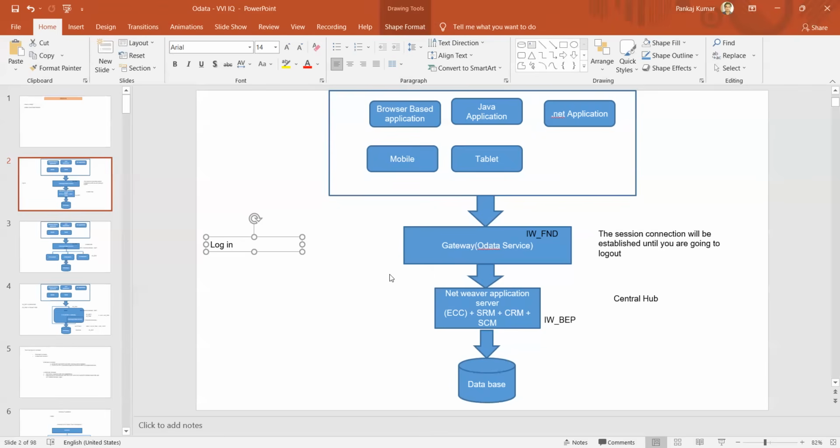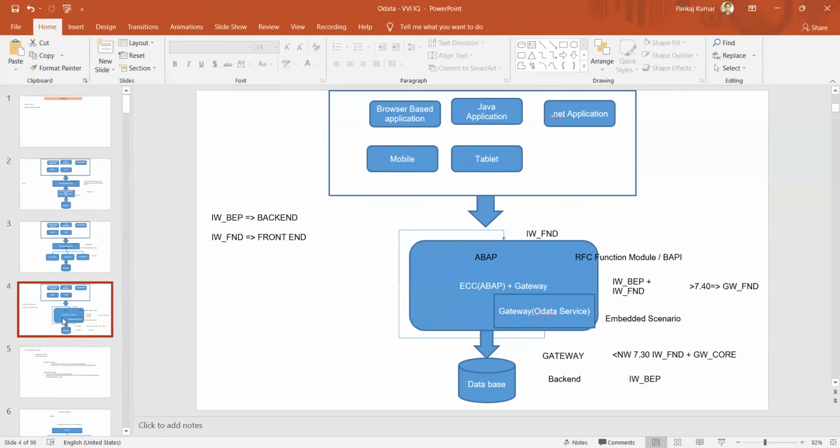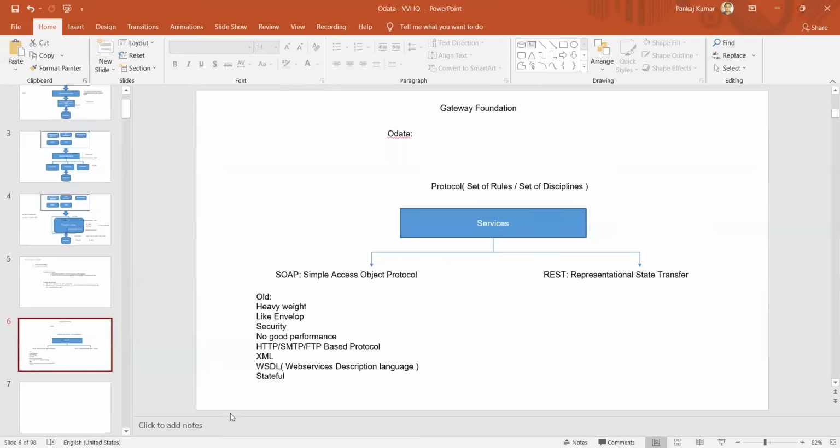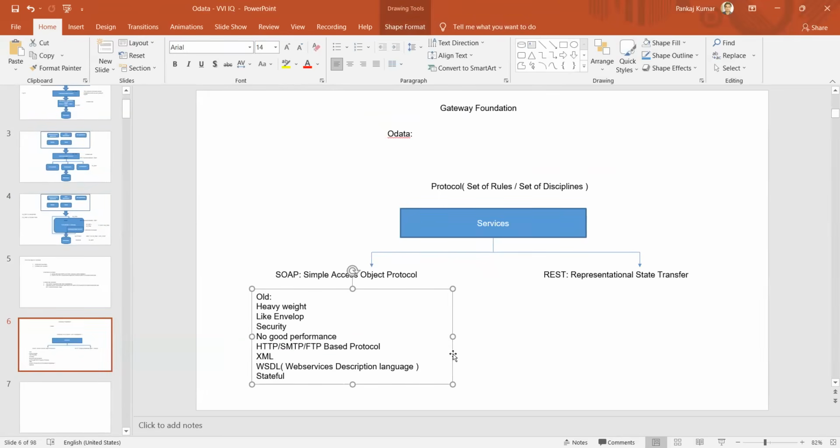That is known as stateful. However, that is not based on SOAP or something like that, but it is an example of a stateful connection. So what's the meaning of stateful? You understood? Once you are logged in to a system, you will be there until you log out, right?